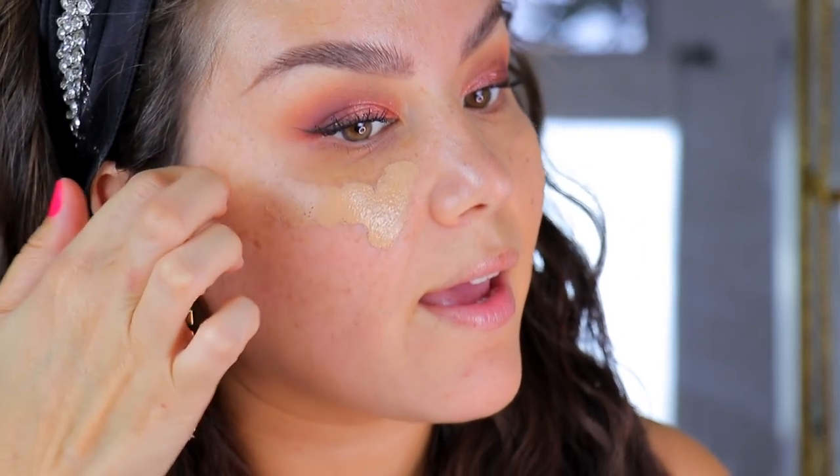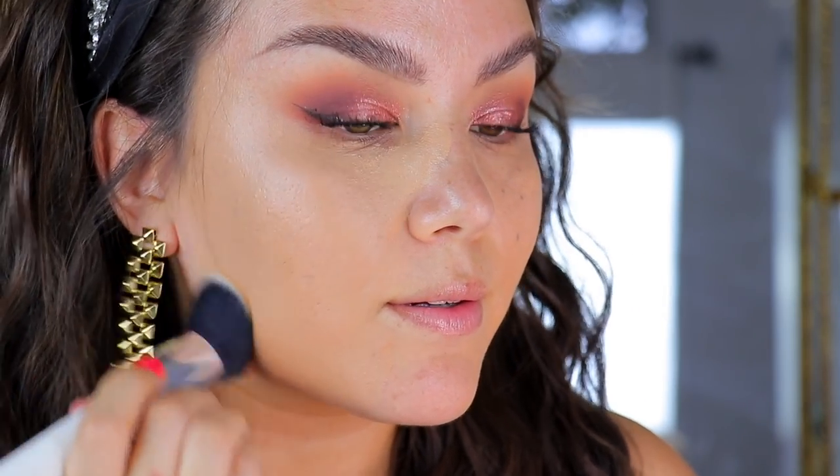Let's apply some over here and blend it out with a brush — this is the ColourPop F15 — and see what we'll get with the brush. While I do still have lighter freckles on this side, they're not as strong, so I feel like coverage always looks better here because there's less to hide. I can tell I'm definitely getting more coverage with the brush, but I actually prefer the feeling of the foundation on my skin more with the sponge. Whatever's remaining I'm just going to kind of stamp along my chin and jaw.